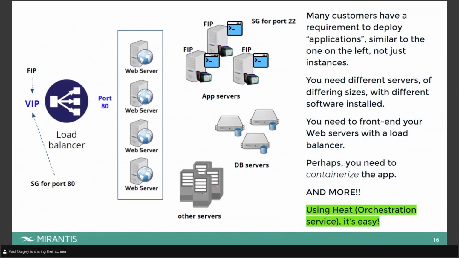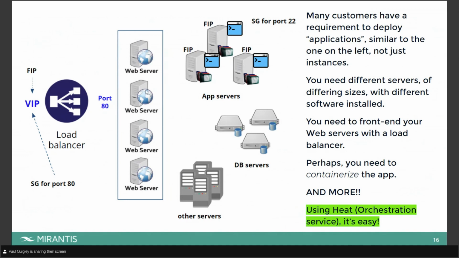Everything's consistent every time. So I've got an application here, and I've got 4 web servers in the middle of the group. We're going to have web servers front-ended by a load balancer on the left, and that load balancer will route my web traffic, port 80. So I set all that up. The load balancer alone is a series of 5 different commands from the command line. So automate all this. Use Heat.